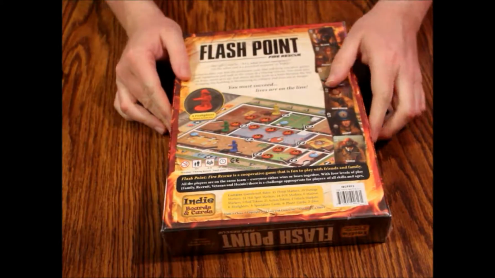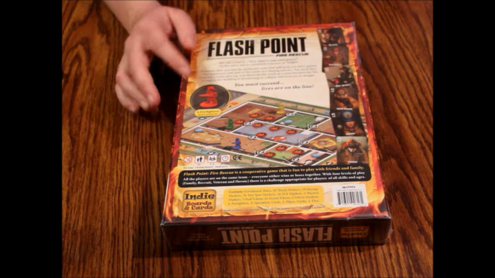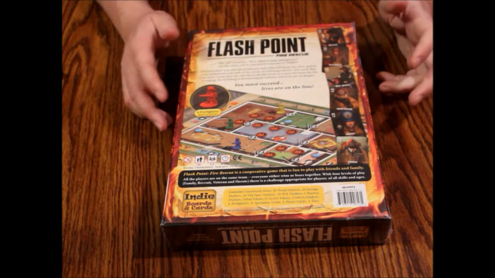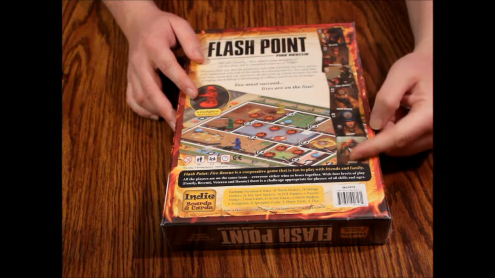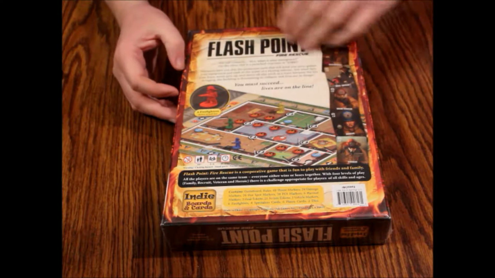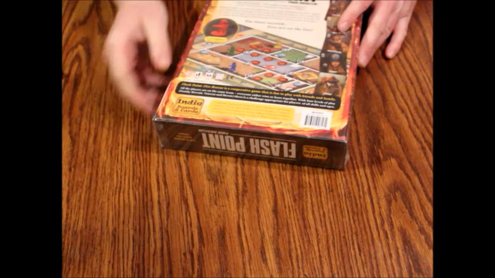And as you can see, it's got some layout. Here you have little burning fire tokens, and you get 6 firefighters. You can buy other ones. There are expansions for this game, but it's got the characters kind of listed here. Let's just look inside the box. That's why you're here. So let's see what we got.